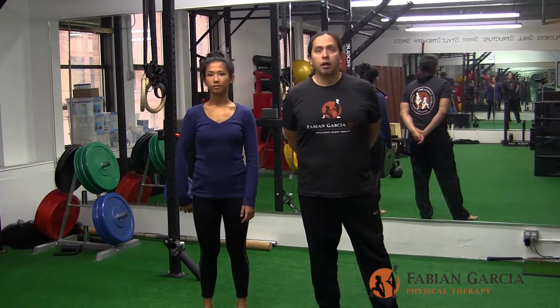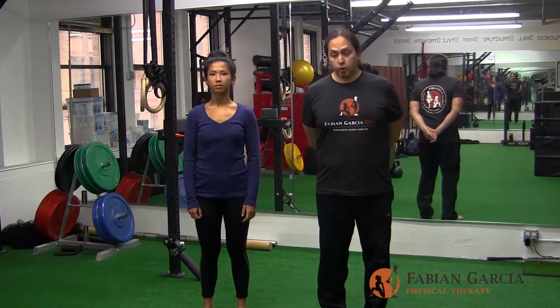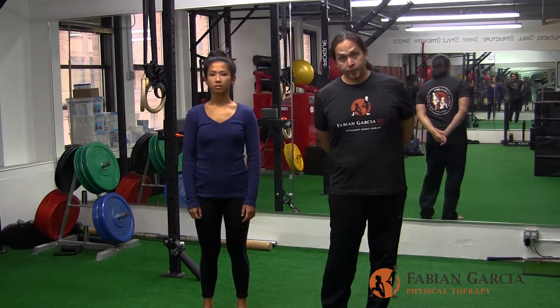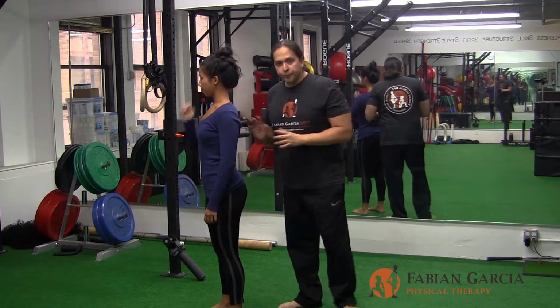We're exploring now the mobility portion, intermediate series of the upper extremity. So Marissa's going to face that way so we can talk about the scapula.